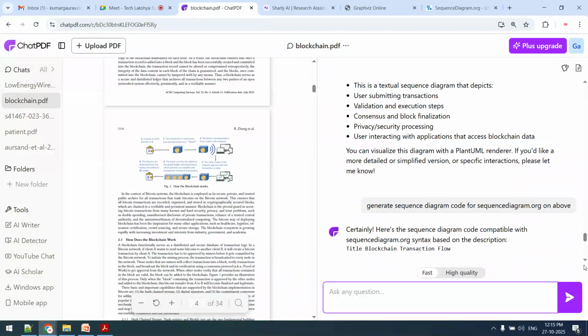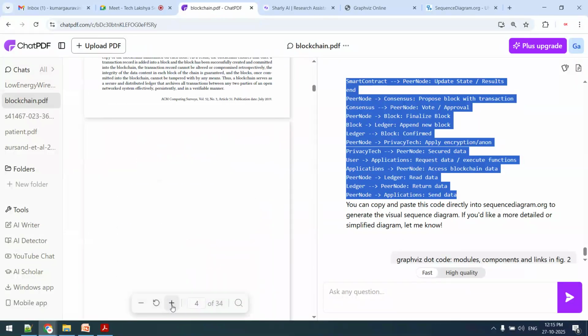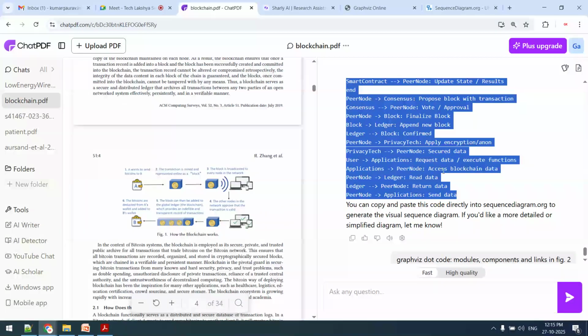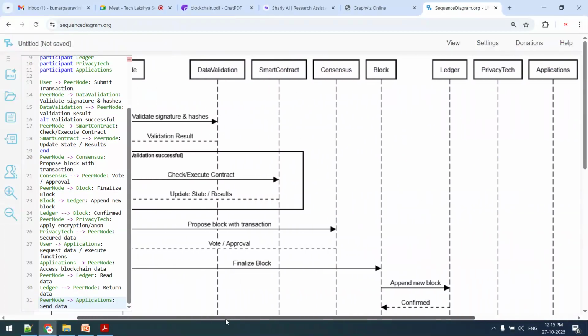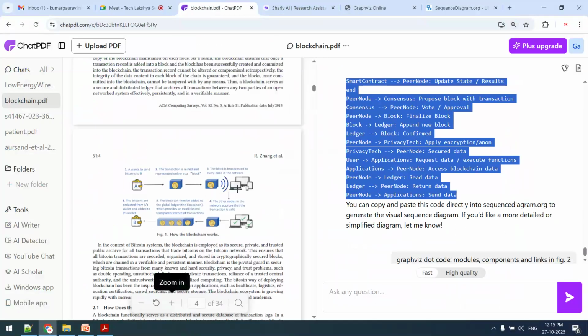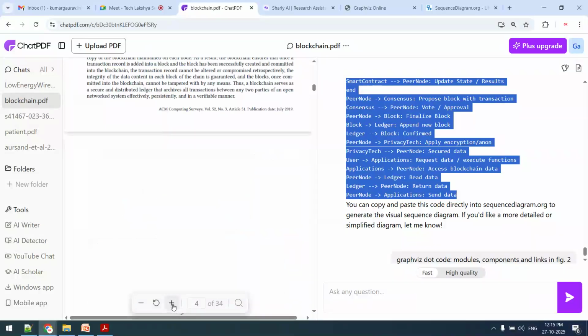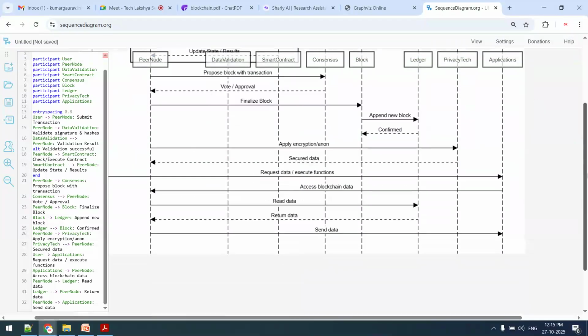scripts. So this one is for blockchain. This particular code, corresponding to this document's figure 1, we have created. So copy code, paste. Now you can see how professional this diagram is. So this is prompt engineering. From this existing diagram, this particular image, we have created this diagram.